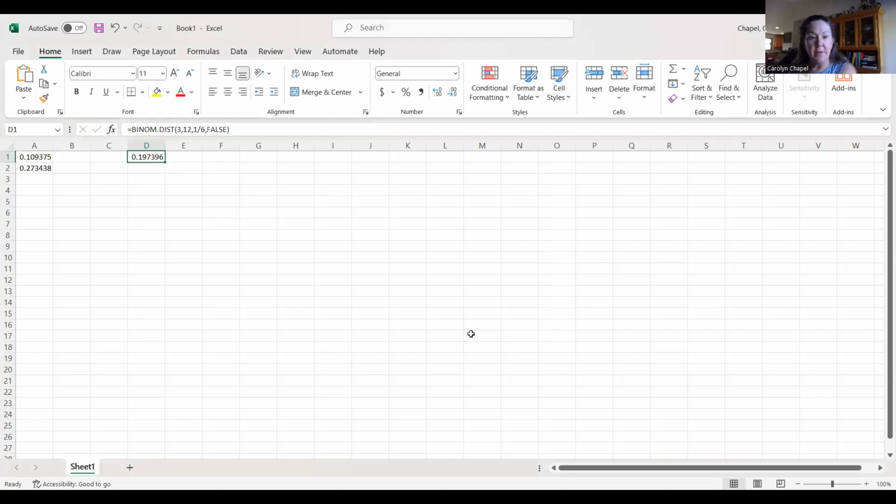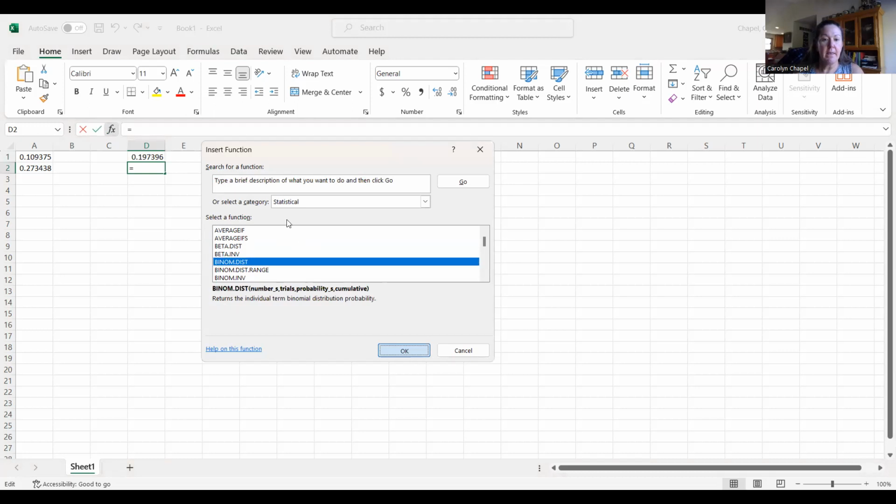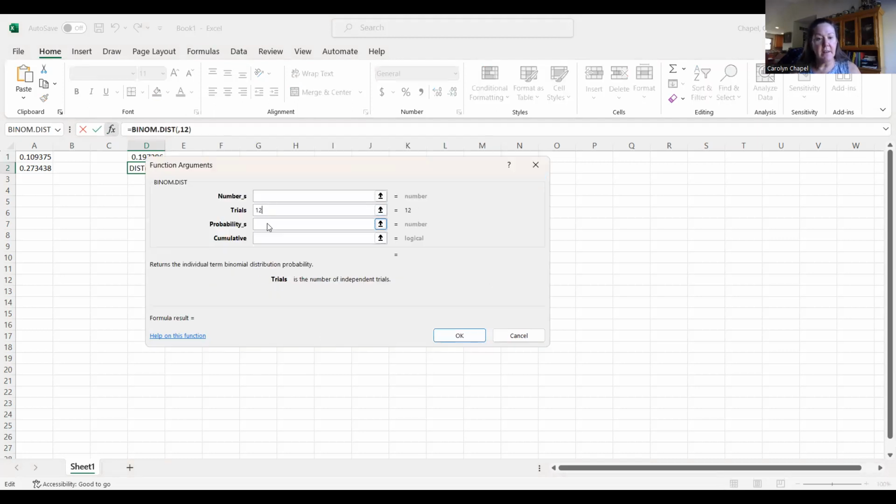I'm going to write those numbers down so when I come back to my guided notes, you will see that we do have those values. So there is when it was just x equals 3. Okay. This next one, we wanted the probability that fewer than 2 times. So fewer than 2. So again, we're going into binomial distribution. The number of trials, I'm putting the ones that haven't changed. Okay, and we wanted fewer than 2.